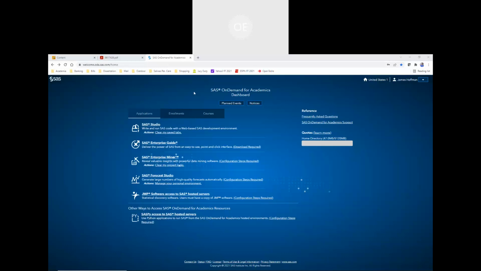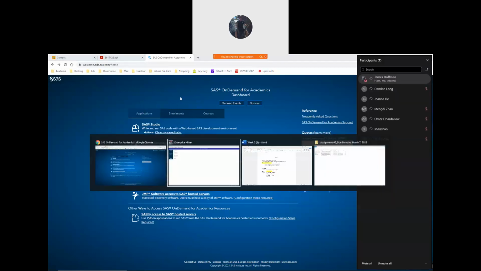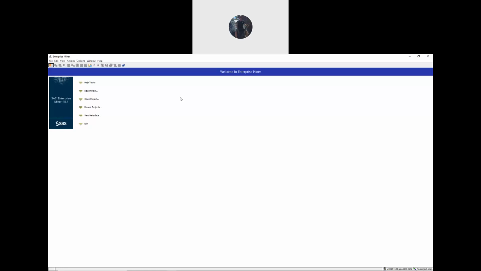Is it just loading or did it say error? I clicked open and then it just gives me some PDF.